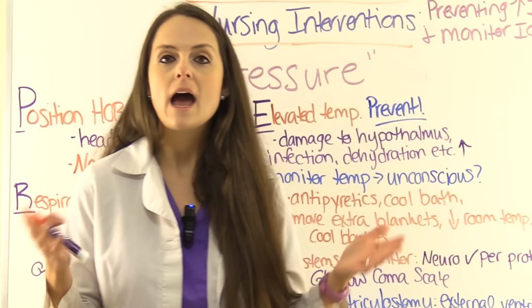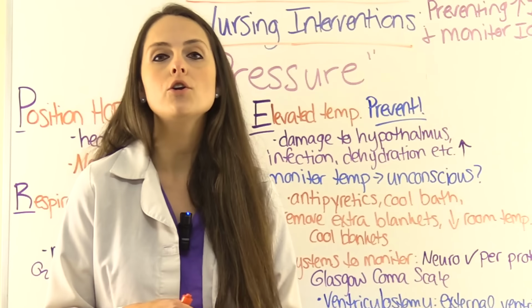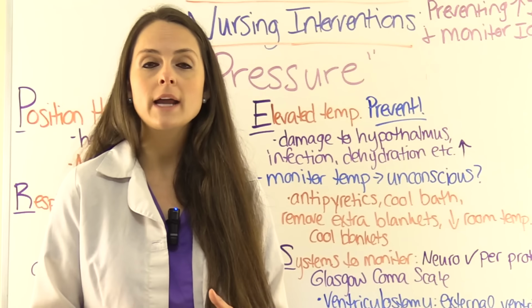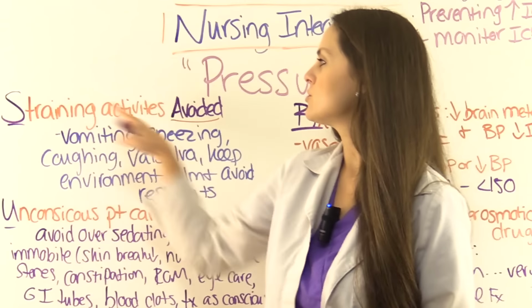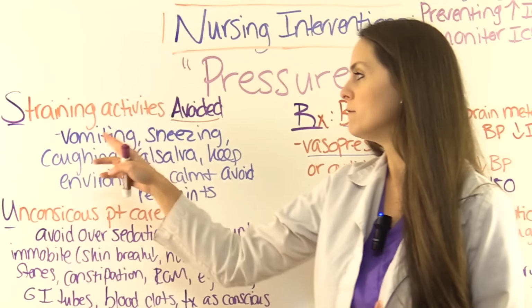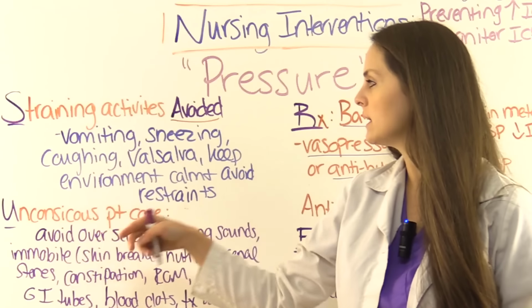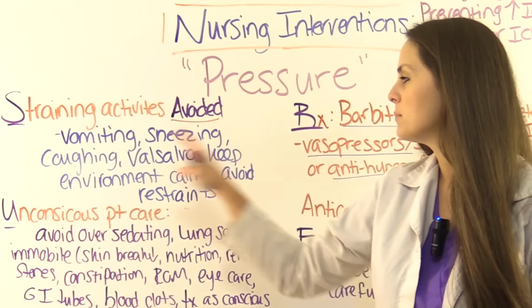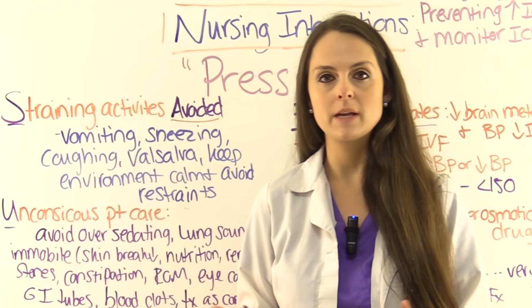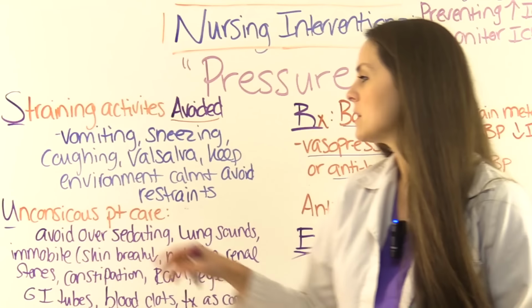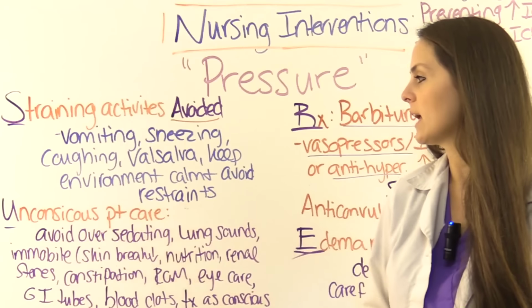Another thing is that patients who have increased intracranial pressure are not candidates for lumbar punctures because it can cause brain herniations. Next is S for straining activities that are avoided, and we'll want to prevent vomiting, sneezing, coughing, the Valsalva maneuver where you bear down. And we want to keep the environment calm and avoid restraints, because anytime the patient becomes agitated or overstimulated, that can increase intracranial pressure.